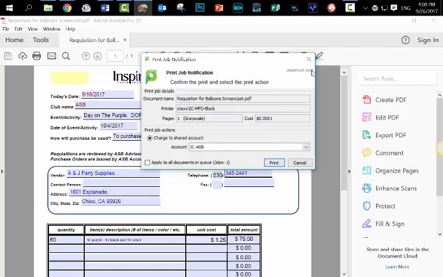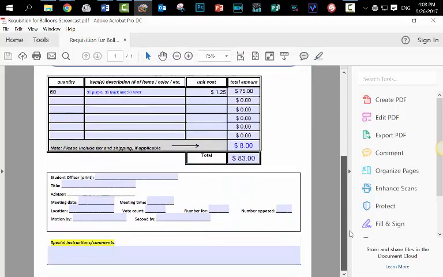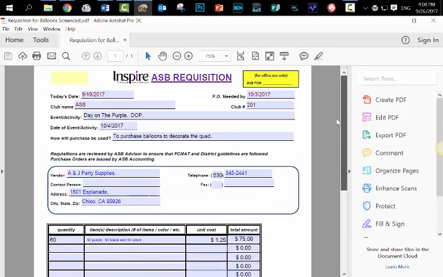And you would grab that, tell Kyle you want to vote on it next agenda, and give it to him, or put it in the voting basket. I'm not going to go ahead and print this right now. So that is the basics on how to create a requisition form.